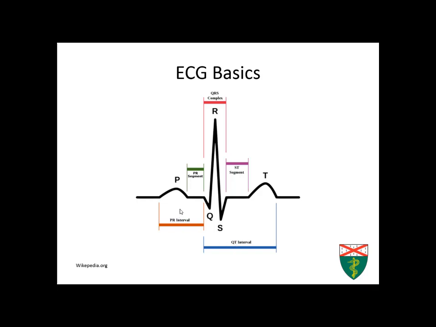If we look at the straight lines on an ECG, these are termed the segments. The PR segment is between the P wave and the QRS complex. The ST segment is between the end of the QRS complex and the beginning of the T wave. An often overlooked segment is the TP segment, right after the T wave but before the next P. This is very important because it's the only true isoelectric point on an ECG. Whenever you're looking at ST segment changes, such as elevation or depression, you're comparing it to the TP segment because it is isoelectric.